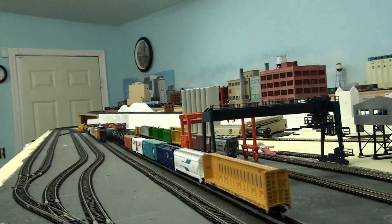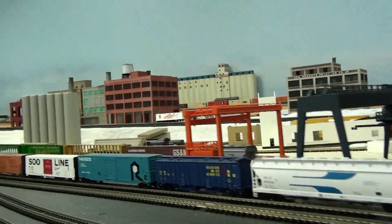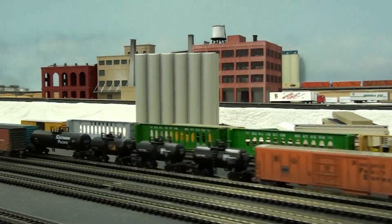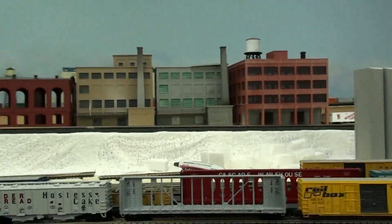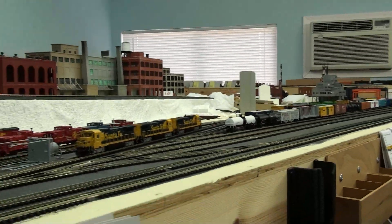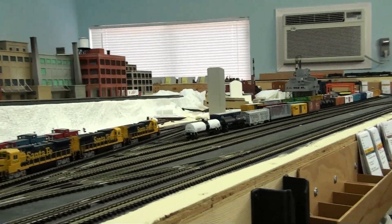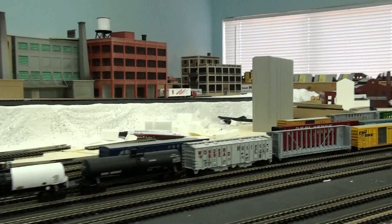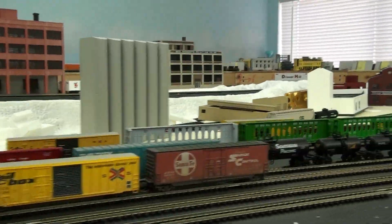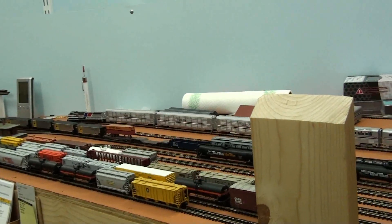The neat thing about having Old Pueblo Yard in place now is it just cleared out LaGrange. All these cars have been sitting up here for a long time waiting to get transferred and sorted down in Old Pueblo Yard. I've moved them all out — it's kind of strange, now the yard looks kind of empty. But this is LaGrange, and pretty much we get them down to here — that's where they're going to go.